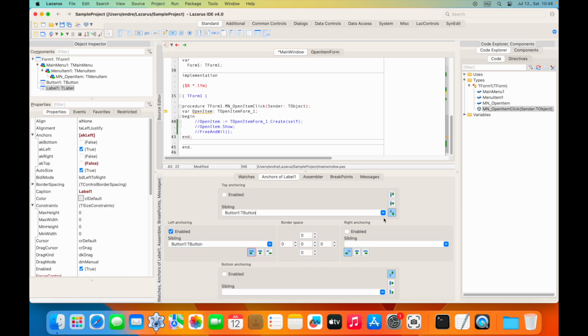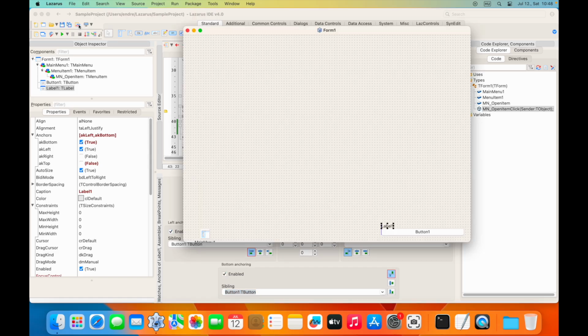Actually, I should not link it like this. I should link it to the bottom, or the bottom anchor of the label should be linked to the bottom, because we want to have it always above the button. So if I'm now checking this, you see that it's linked to the bottom, but there is no distance at all.